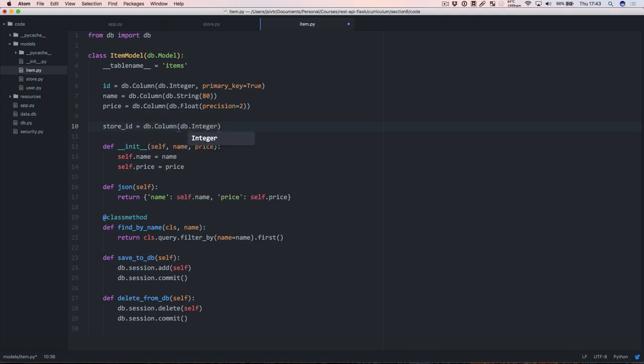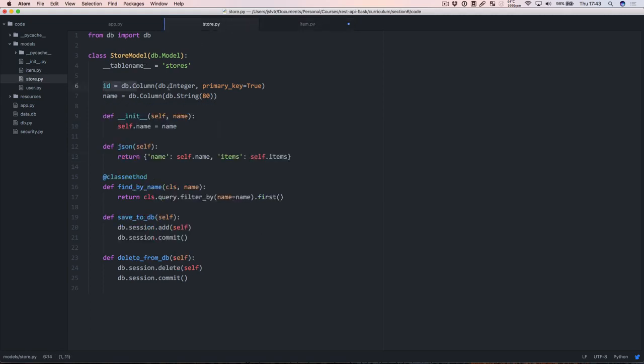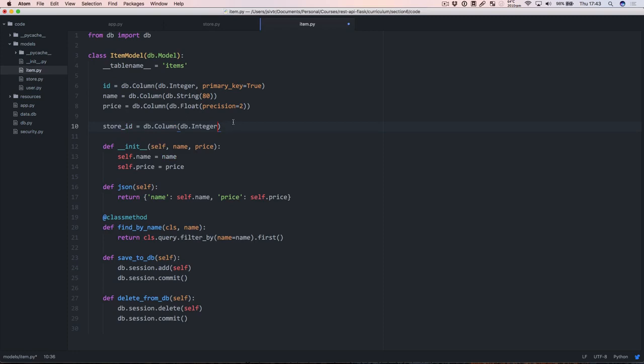And this is going to be an integer because it has to match exactly the store's ID type. And it's also going to have something else, which is db.ForeignKey. And the foreign key is going to be stores, which is the table name of the store, .id, which is the column name.